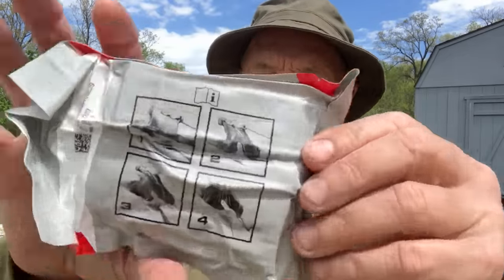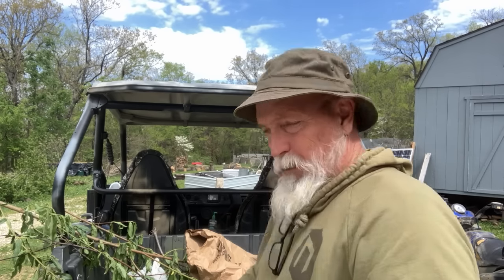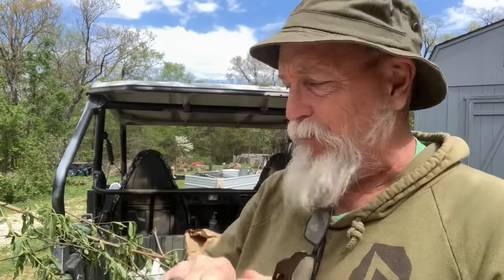By the way, all of this gear is made in America by Americans — sold and packaged by Americans. This is the emergency trauma dressing. It opens up and soaks up a lot of blood and you can tie things down with it. Quality trauma shears — why do you need these? Primarily to cut off clothing to expose the wound so you can get to it and treat it. I think these are NAR — North American Rescue shears. They're high quality; you can cut a penny in half with them.